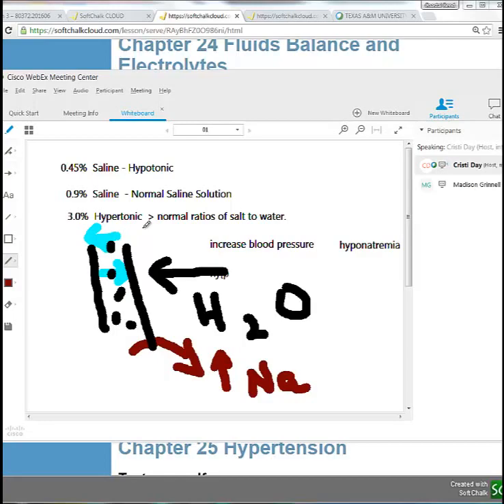If you know this, and then later on you add on a solution like D5W, which has got sugar in it, or lactated ringers, you ask, is that a hypertonic or a hypotonic solution? And then you'll know if it's going to be adding salt to the vessel, or it's going to be decreasing the salt and causing fluids to go to the tissues. But for this course, really what you need to understand are those saline solutions, hypertonic, hypotonic, and also understand what happens to the salt level in the blood when you lose fluids.